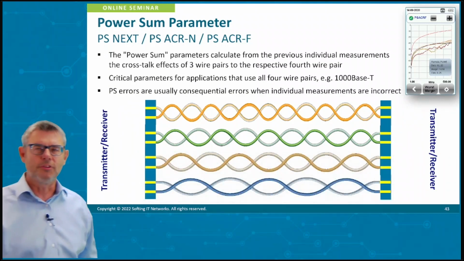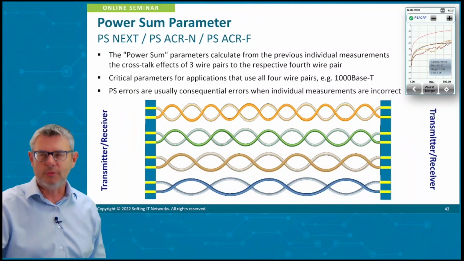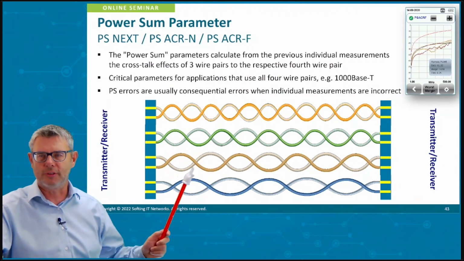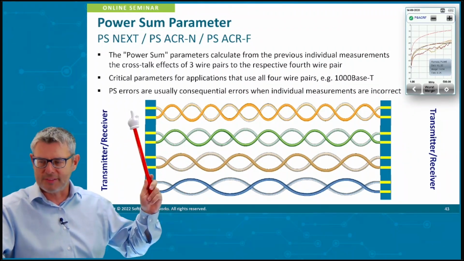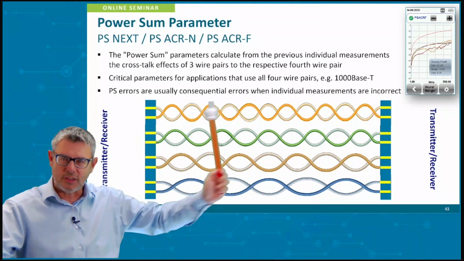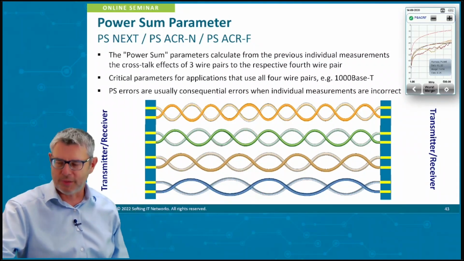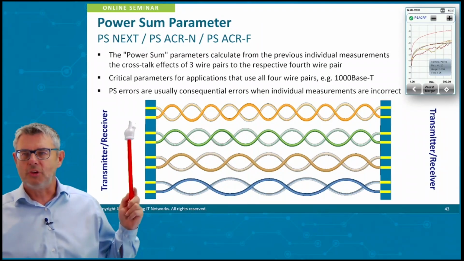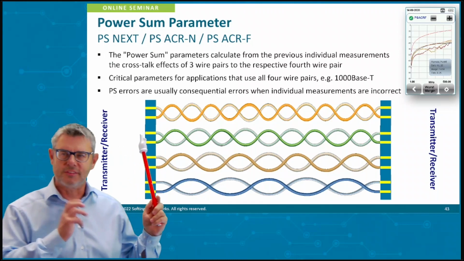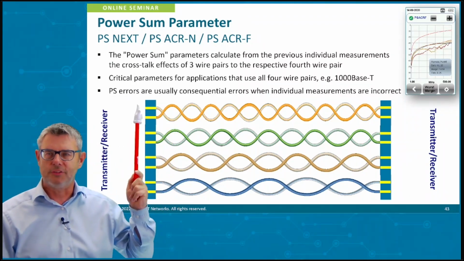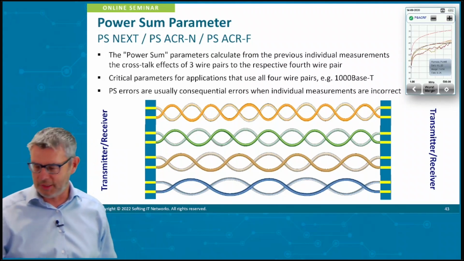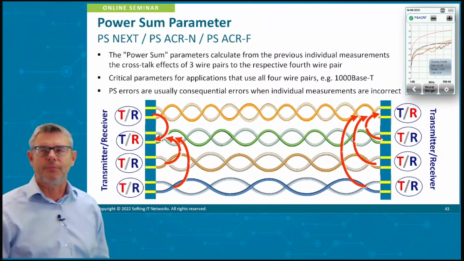Nowadays, we are using 4 pairs of data. What we are doing now is dividing the signal we want to transmit across 4 pairs, and the 4 pairs are shifted to the other side with 1 clock pulse. Who is now disturbing my little receiver here? In general, we have at the same time 4 receivers and 4 transmitters here, and the same on the other side. It's full duplex communication. So who is disturbing whom?